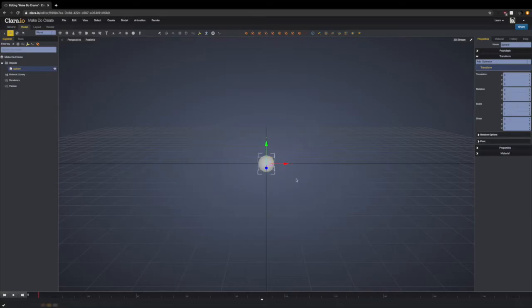So we've got the ball in the center. We are at the very beginning of the timeline. If we want to save the sphere in this position, we just click on translation, and you'll see that has turned red. That has given us a little orange notch in the timeline. That's shown us that we have keyframed the ball in this position. Say we go to frame 10, and we move the ball over, and we click translation again, that has given us another keyframe.